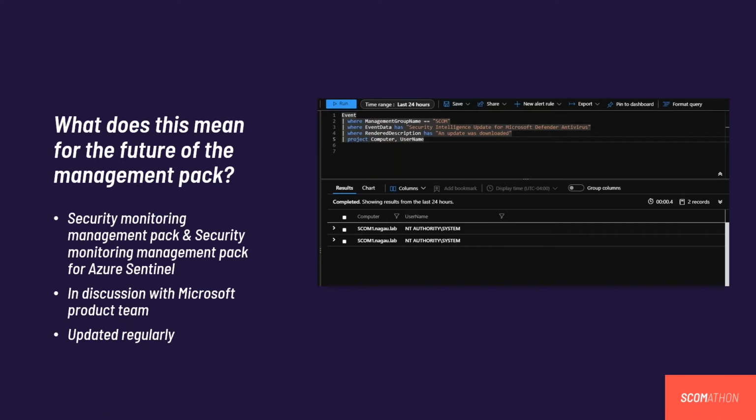So here's the reality. The management packs are almost identical. So I want to make that clear. If I make a change to one, it's going into the other, where applicable. Now, the only major difference is that there are some Sentinel-specific items that have been written into this version. Just some custom data sources, that kind of thing. Some custom rules to do some of that additional forwarding that are off by default, and then enabled via overrides, that kind of thing. But for all intents and purposes, the solutions are the same.